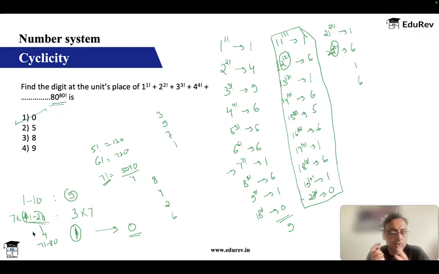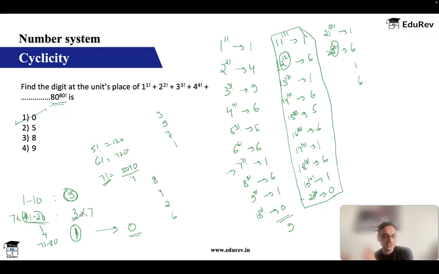Hope we are clear with this. I told you that you have to find a pattern. From 1 to 10, there was no pattern, but from 11 to 20, that pattern repeats. So 1 to 10, the last digit is 9. 11 to 20, the last digit is 3. 21 to 30 also, the sum will be 3. 31 to 40 also, it will be 3. 41 to 50 also, it will be 3. So basically, all those groups of 10 will give 3.